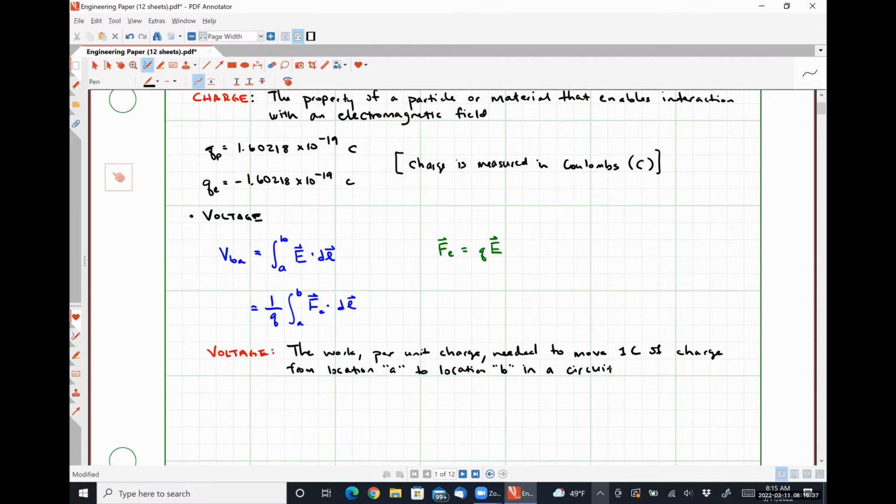Now we can get an alternative definition for voltage that is probably a little bit more useful in this class from this same thing if we understand the behavior of a line integral, okay? So since we are taking the line integral of a conservative quantity because it's related to charge, that means that our line integral is path independent, okay? So it doesn't matter what path we take to get from location A to location B, we're going to get the same result every time.